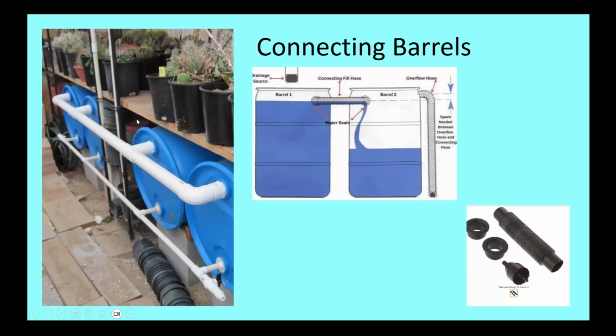So here you go. This is a side view. I'm a little bit nervous about laying these down on their side. You have to make sure that these bunghole openings are not going to leak when they are linked. And I've also seen lots of illustrations where they do the upside down barrel. I did one at home, but I sealed the bunghole caps with some aquarium sealant.